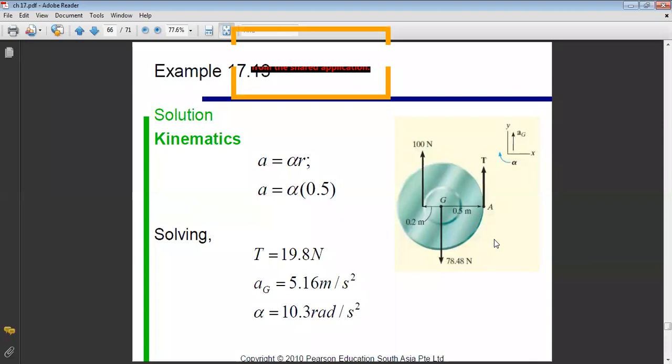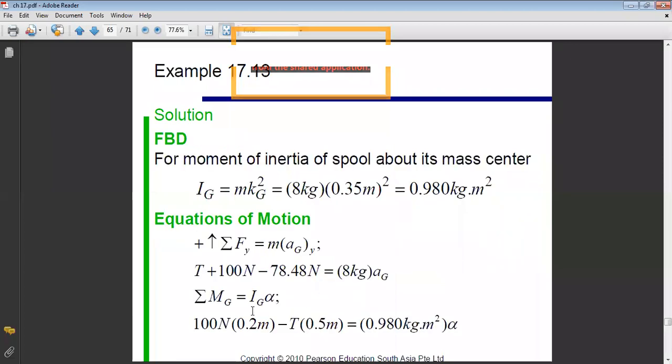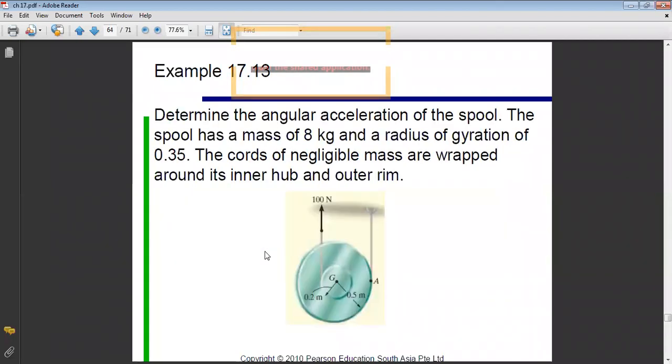We just solved for 2 equations. However, if you do sum of moment about G, which is equal to IG alpha, you will involve another unknown, which is tension T. In this case, you need a third equation. What will be the third equation? So if you choose to do sum of moment about G, what will be your third equation? Sum of moment of forces. Yes, بصير بدنا نعمل كمان sum of y equals to MAG.